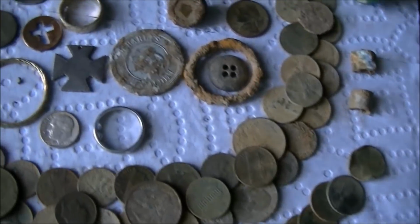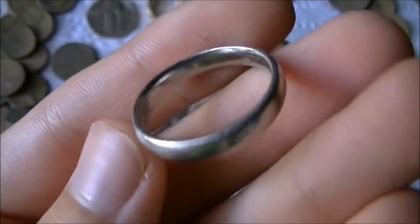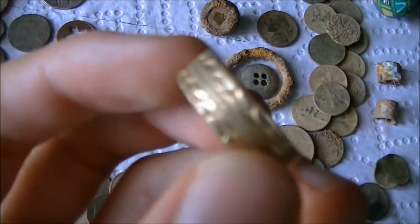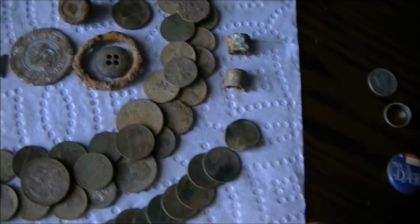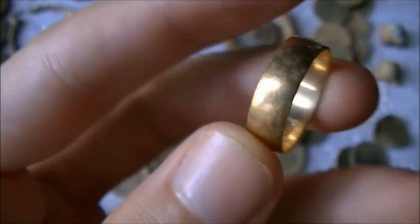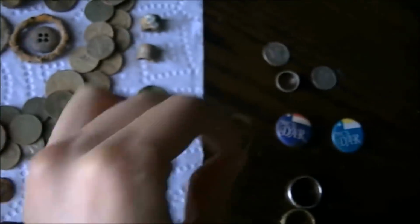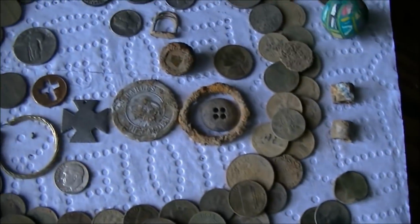Some of the other finds, let's go right to the other rings. I got my first ever palladium ring, which is 95% pure palladium. That was an awesome find. I got my 14 karat gold filled ring. And then the ring that is gold the whole way through, which is 14 karat. It's a women's wedding band, I'm assuming. It's a very small size. So that was it, those three rings and the silver one. So I ended up with four rings on the trip, which was awesome.